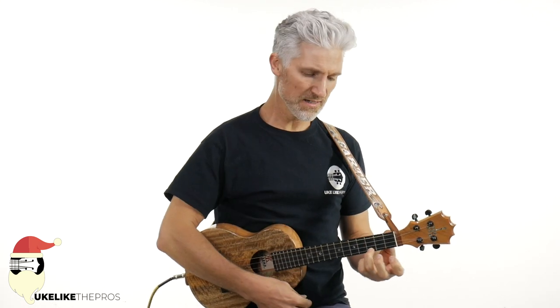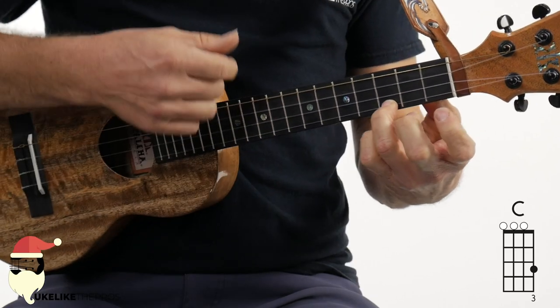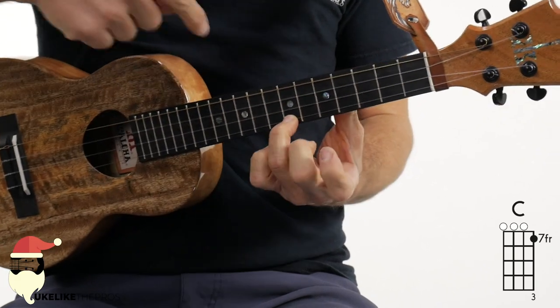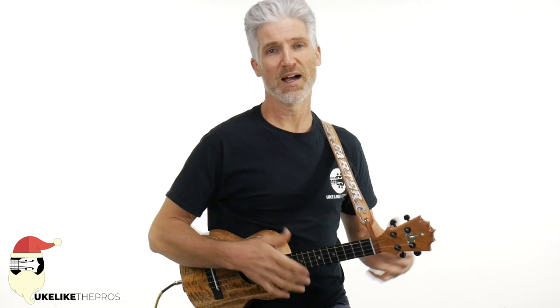All right? And then we're going to do one other part here. Da, dee, dee. This part towards the end where it's going to be a C chord. We're going to hit that to get the melody note. It's just a C chord sliding up to the 7th fret. All right, and that's it.